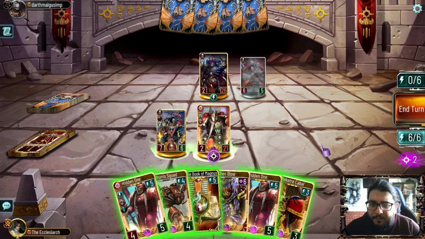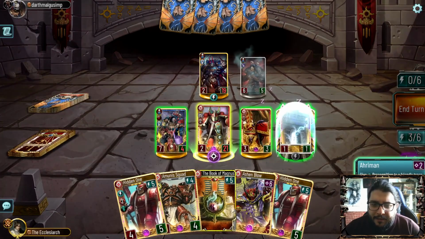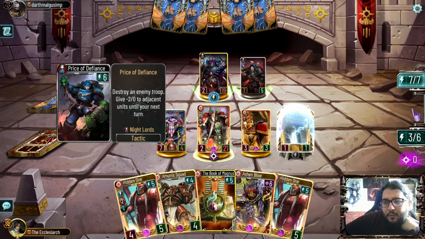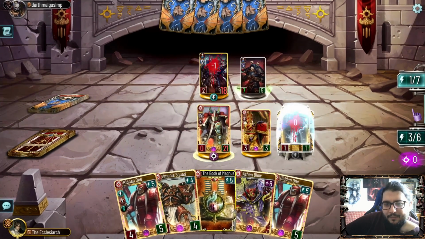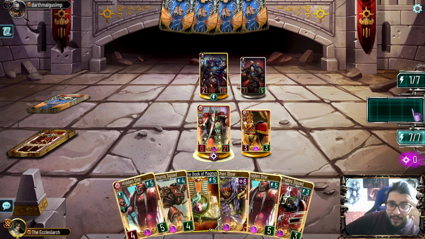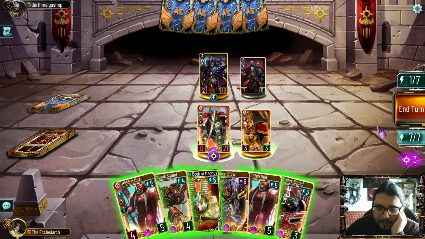I think what we do is we drop a Cabal, we let this go face, and we make sure we precog that. He can have hard removal, but if he doesn't have hard removal, yikes. It's gonna hurt him. Nope, there it is. I'm not sure why he chose to take 1 damage there. I think that was a complete waste. But oh well, it is what it is.